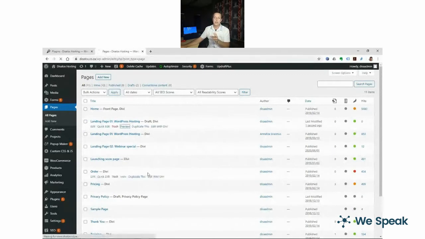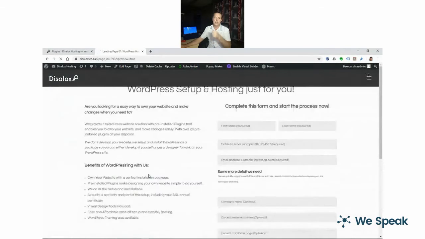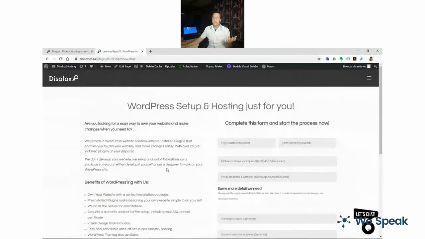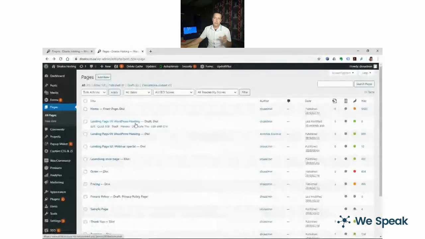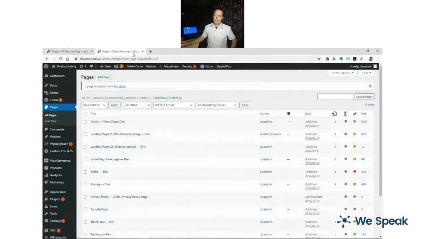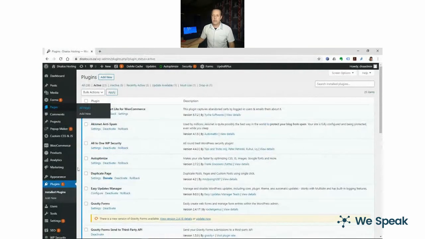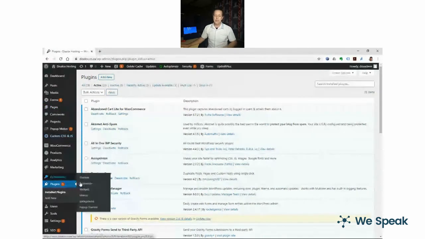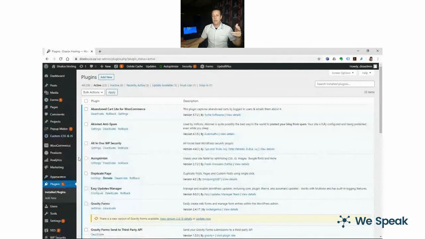I can basically go in there, and now I'll show you, this is the new one. There we go, it duplicated the page. And I can now rename it and make changes to it, and off we go. So I think duplicate page as a feature was probably one of the first plugins that I started using on all my sites. It's really cool. So let me just move this page into trash before it starts interfering with the rest of my site. Okay, so let's go back. Let me close that. Okay, duplicate page is a really, really cool utility, and together with a simple CSS plugin, quite powerful.